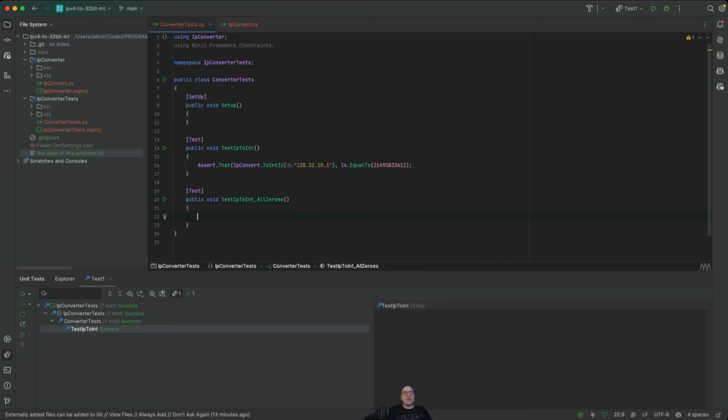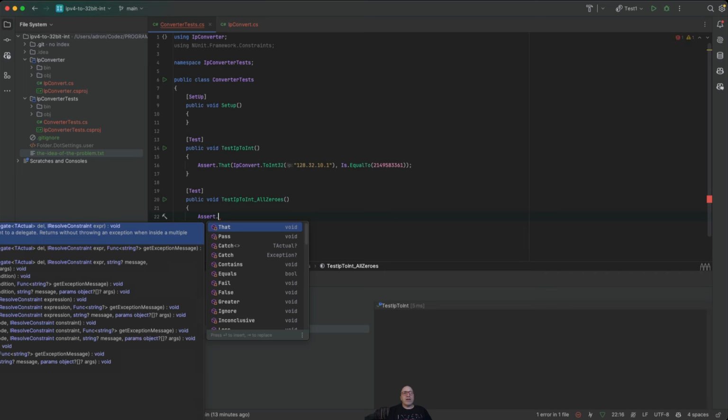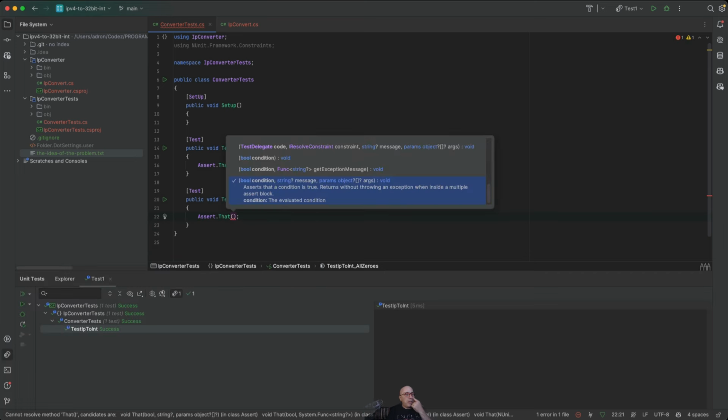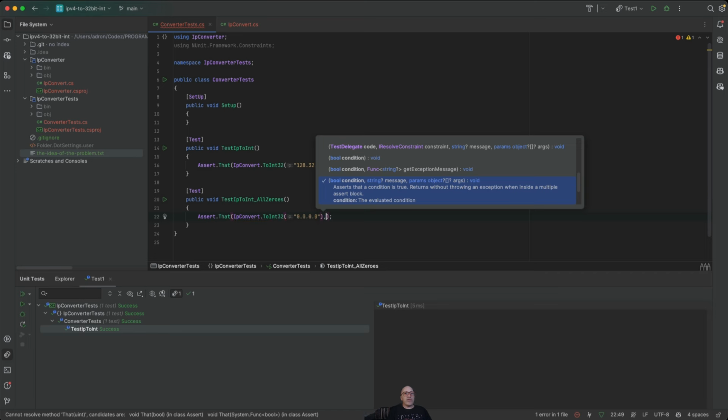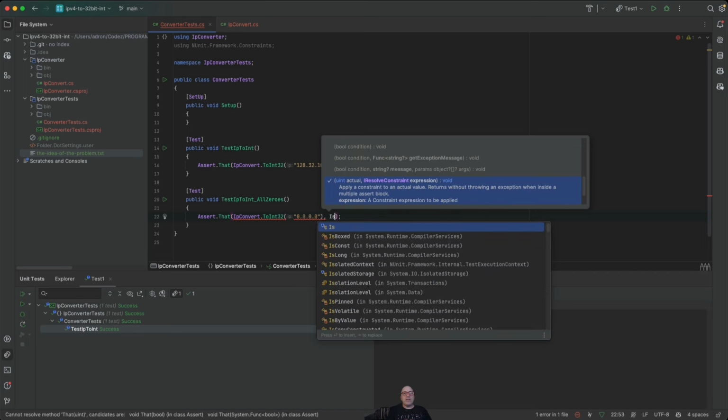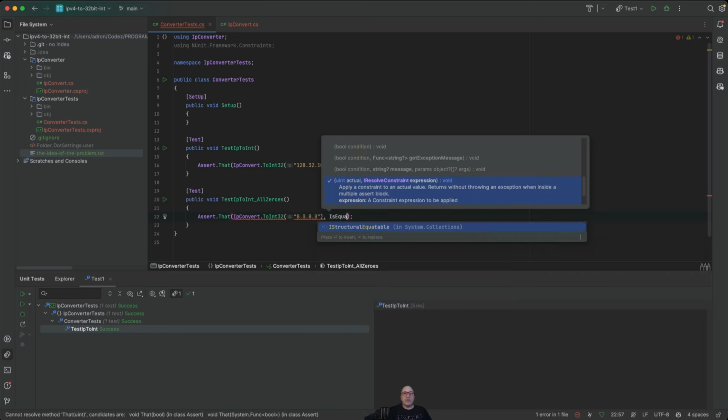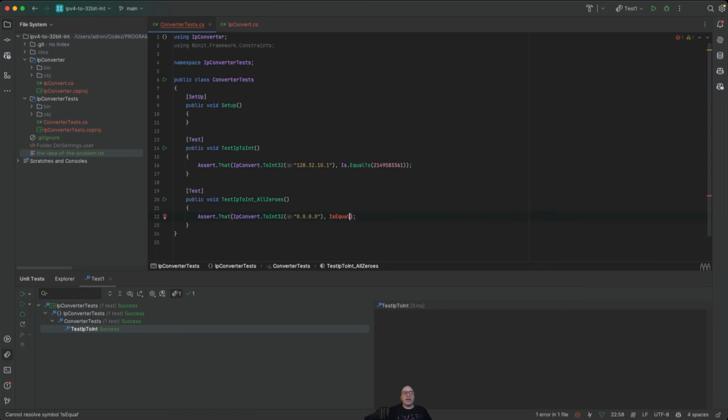I'm going to do that. All right, and that would be assert dot that IP convert dot toint32, and then we're going to do the Z one. That's British for 0, by the way. Is equal to, why does that not work?